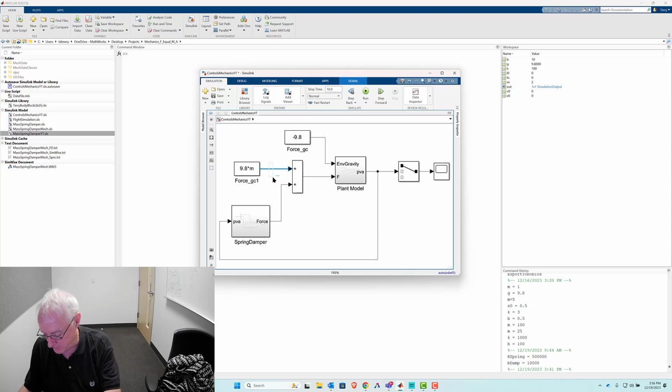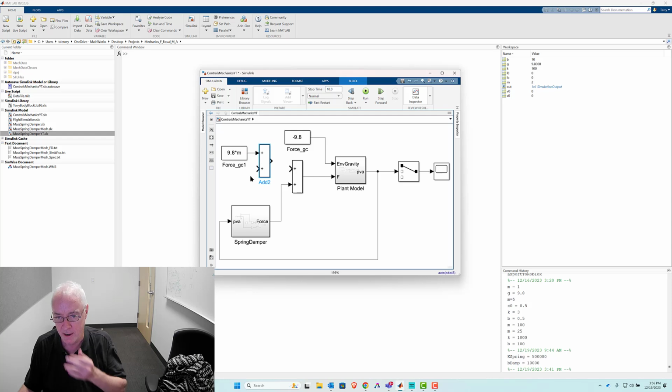Now what I'm going to do is introduce the idea of a trajectory. What I want us to consider here is the idea that this is like a vertical takeoff flight vehicle, so the trajectory really does matter.